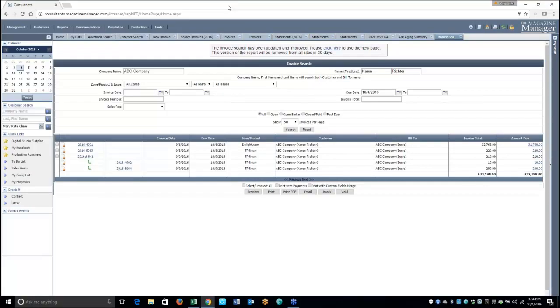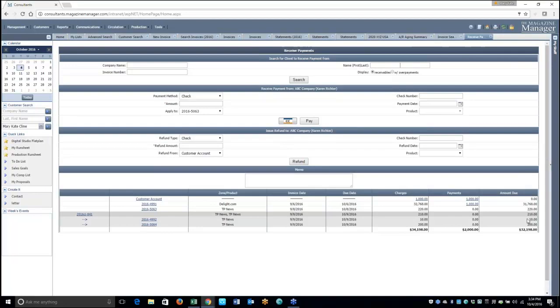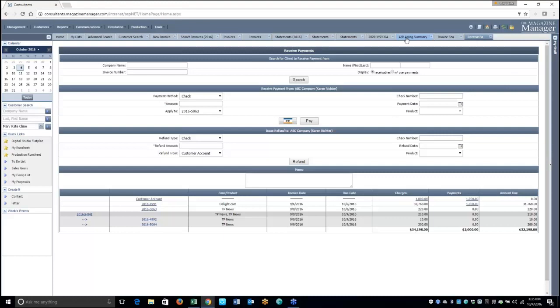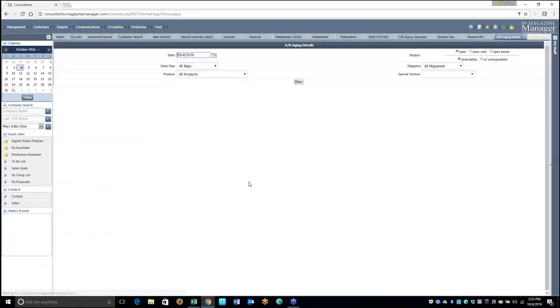You can see your invoice detail. And if you need to look at any information for the payment, you can click on the amount due, and you'll see any payments that have been posted. And as we go through here, this gives you the detail of the invoice, and here's the payment detail. This was a payment from the customer account made on September the 6th. So you can get to a lot of information from that aging summary, and it's nice and neat, gives one line item per advertiser.